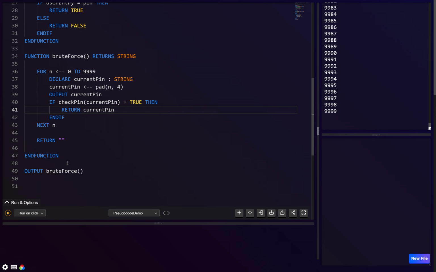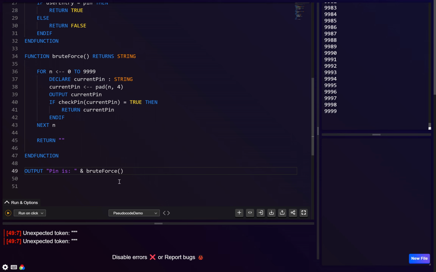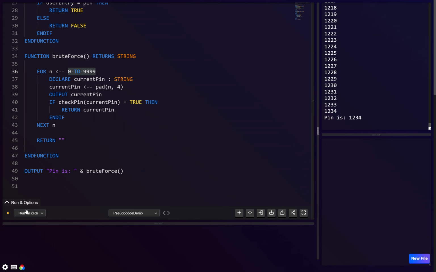And then when it says, okay, let's say this, maybe pin is, and now the thing with this is that if we don't guess the pin, it is just going to return this. But in this case, we will get the pin because we're trying every single combination. So let's just try that. Okay, and then we see, pin is 1 2 3 4.